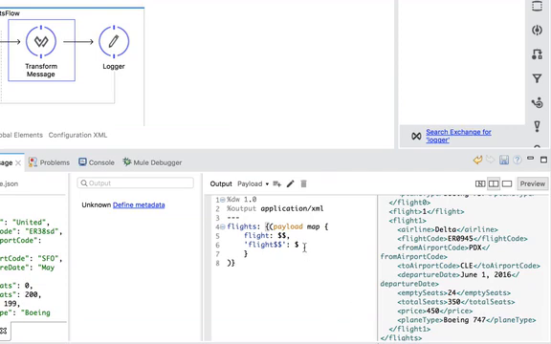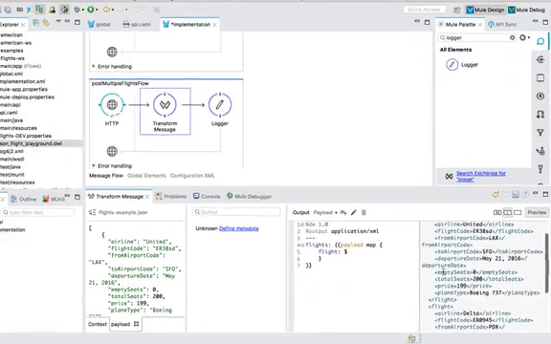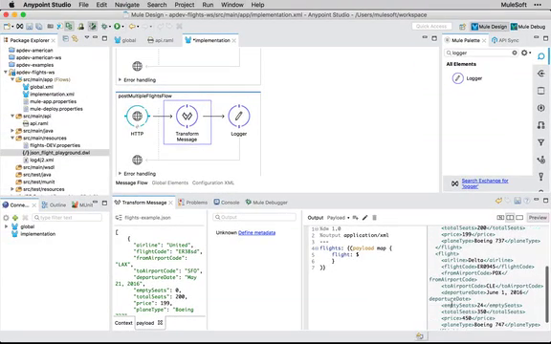Now let's go ahead and remove the flight property such that we just have flight with a single $, and the flight double $ sign goes away altogether. Now this is a bit of a cleaner structure. We've got flights, and then each flight is wrapped in flight elements, and all of the data is represented as XML inside of here. Now, in the input section, let's click the X on the payload tab.